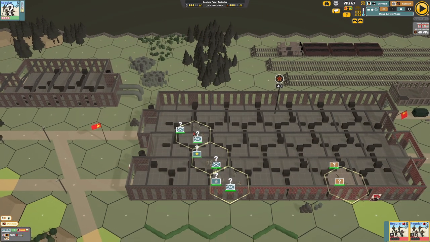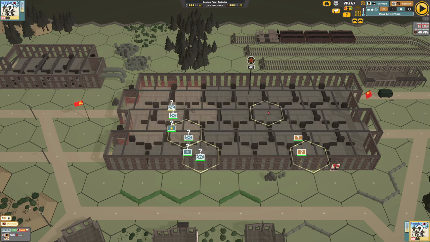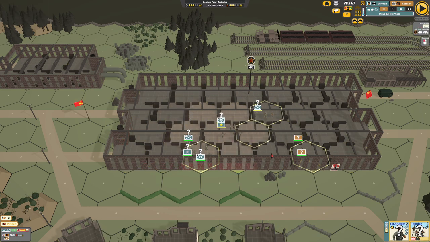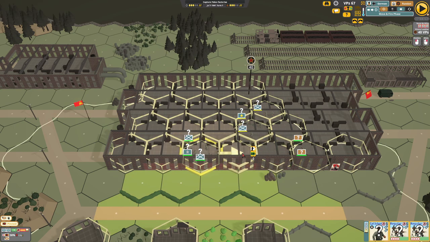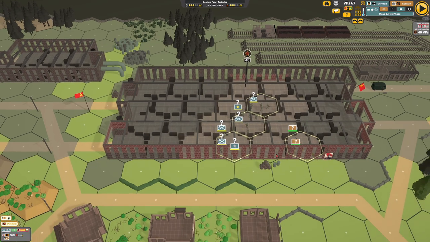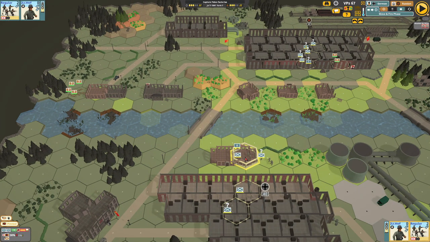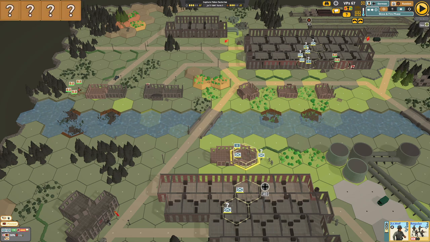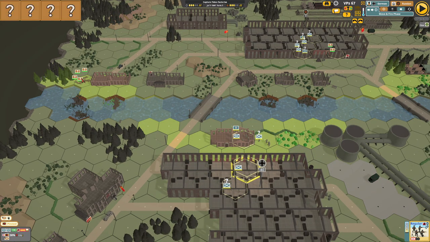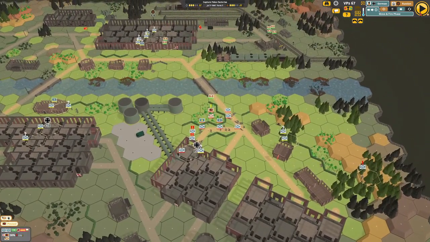And up here. Yeah, you run forward. You can walk to that point, staying concealed. Right, that's fine. Have I moved these guys? No, I've not. They're staying back there, it looks like. Oh no, I have moved them. Of course I have. They're out of range though, you can't shoot them. Okay. Let's end this phase.